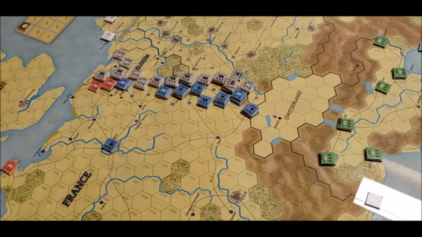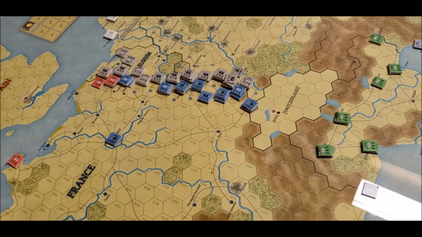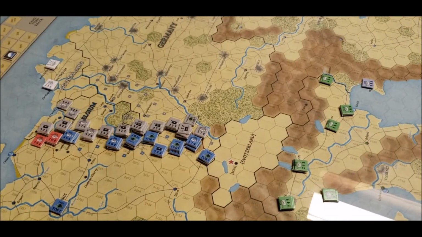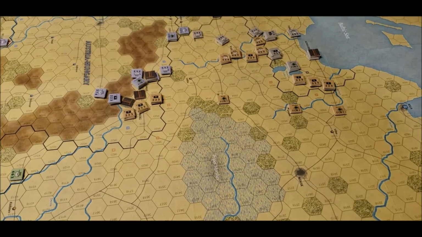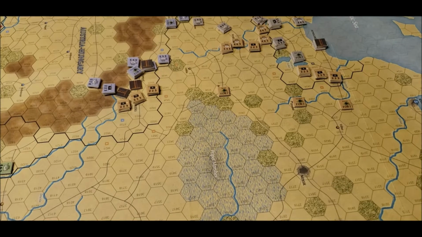All right. I think that's everything that happened for the Central Powers turn. We'll move on to the Allied turn 4. All right, here we go. Turn 4 with the Allied powers. Nothing happened on the Eastern Front.